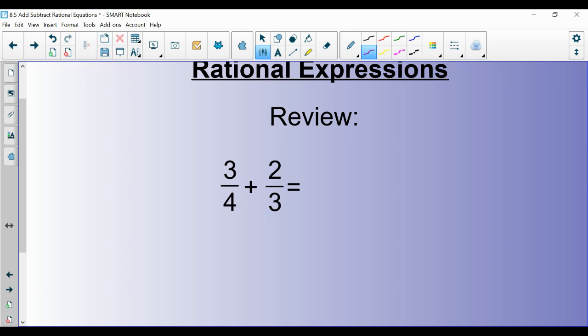Even though they're only off by one number, the way you used to do this would only use multiplication to change the denominators. Basically, you would find the least common multiple of 4 and 3, the smallest number that both 4 and 3 multiply to, and that would be 12. 4 multiplies to 12, and so does 3. So you would multiply this one by the fraction 3 over 3, so that the denominator would be that least common multiple, 12. And you would multiply this one by 4 over 4, because that would make this denominator 12.